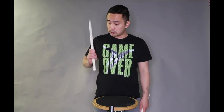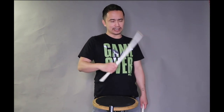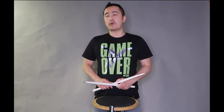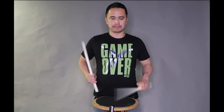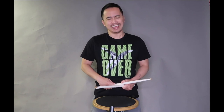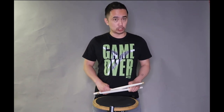When I first teach students how to play double strokes, I teach it like this: get a nice upstroke on both notes, using the wrist, initiating from the wrist, getting this nice height. Same thing on the left. But when we go faster, we can't really keep doing that — it's very difficult to try to stroke out every single note at those speeds.